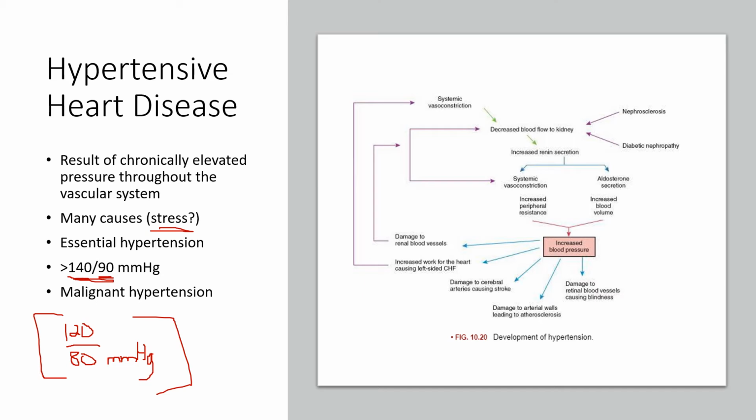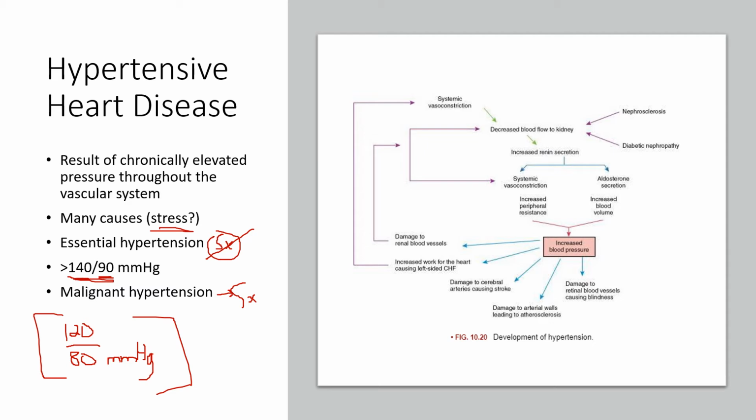But malignant hypertension is a little more severe and serious. This is actually a life-threatening condition. This is a very severe form of hypertension. The patient may present with a headache, blurred vision, difficulty breathing. So again, these are going to be symptomatic malignant hypertension. They're going to be symptomatic, whereas with essential hypertension, they may not present with any symptoms at all right away.